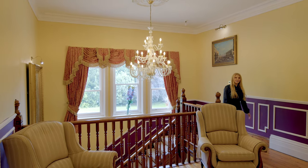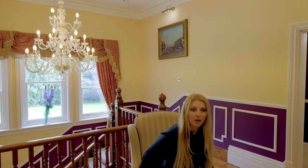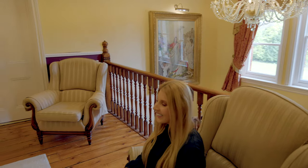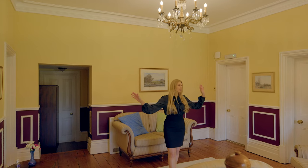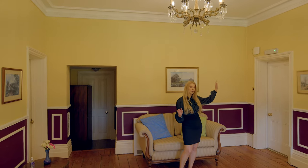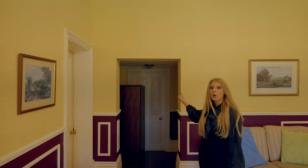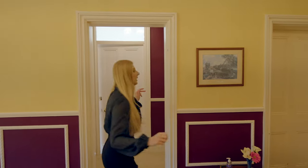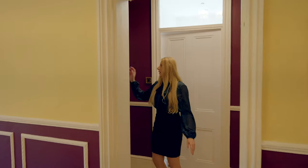Look at these flowers — this place is really light and I love the chandeliers. We are now on the first floor. This is the main hallway where you can relax and take a seat, and you can look outside. You have three leading doors to three separate bedrooms, then doors to more bedrooms and bathrooms. There is also a door leading to the old care home which I'll show you a little later.